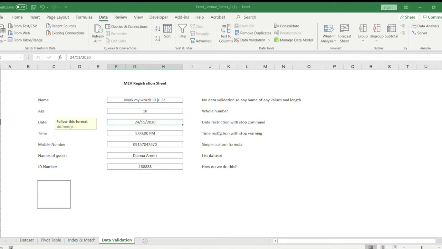A while ago I chose between values that I hard coded, which I can still do here. I can do 1, 1, 99, and 29, 12, 2020, and it will allow any value from 1999 to 2012.